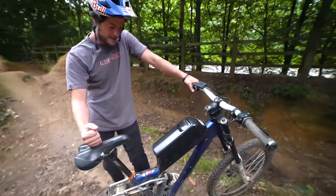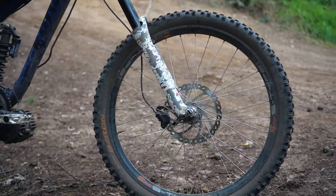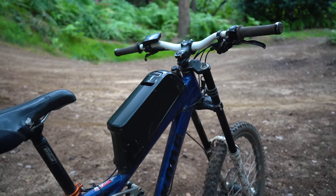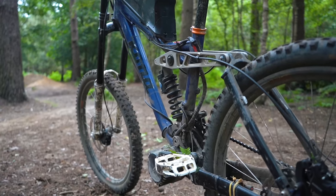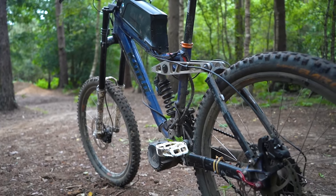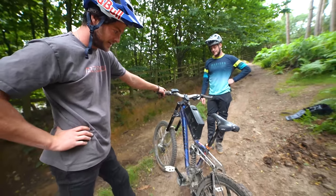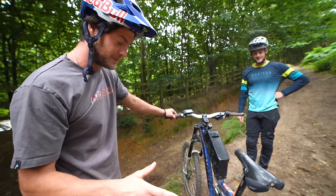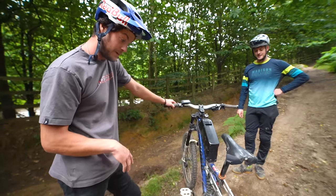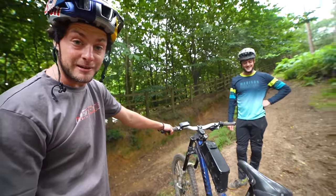This is the Stink-E — the Kona Stink-E — the old school relic, the museum artefact, the piece of history that some mad scientist has strapped a battery to the top of. I actually went and bought this bike from an actual scientist in Oxford, an American dude, very nice chap. He has created this absolute Frankenstein machine with the highest centre of gravity of any vehicle ever made. It's basically upside down, it doesn't ride very well at all — it's very, very bad. But it's hilarious, and my brother and I fell in love with it.